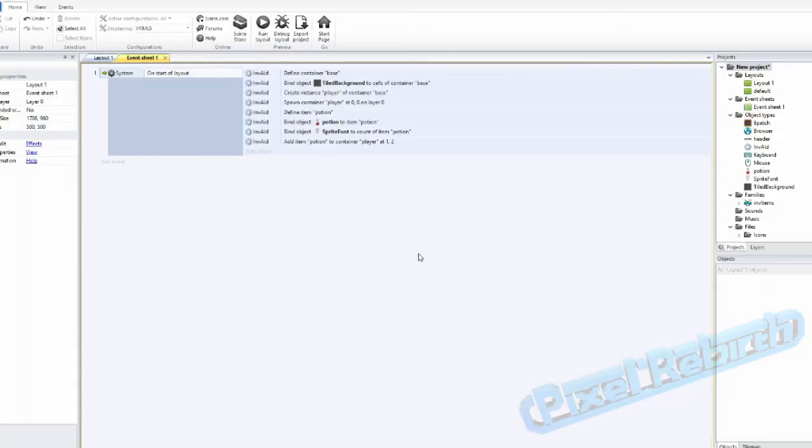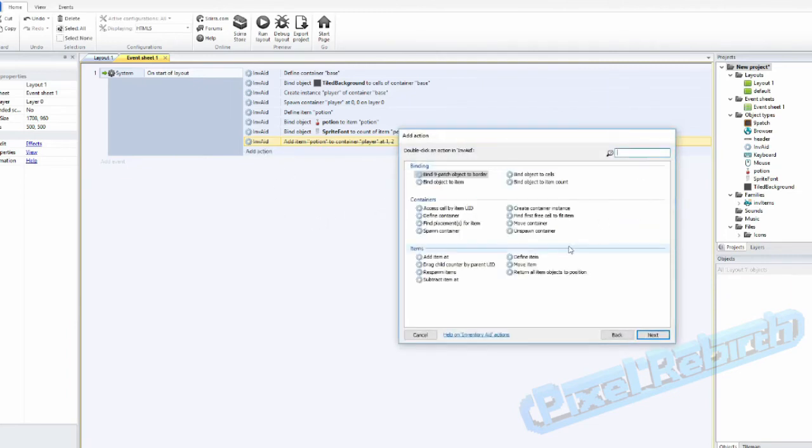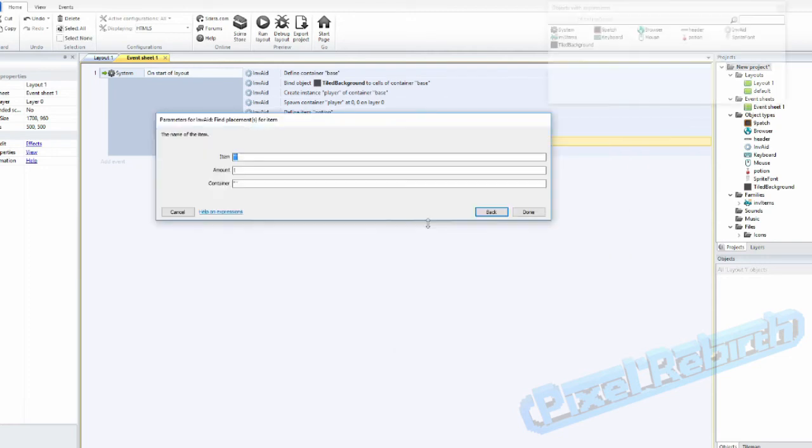Now let's make something a little more useful. Don't want that anymore. In an actual game, when you pick up an item, it should be automatically placed in your inventory. For this purpose, the action find placements for item can be used.